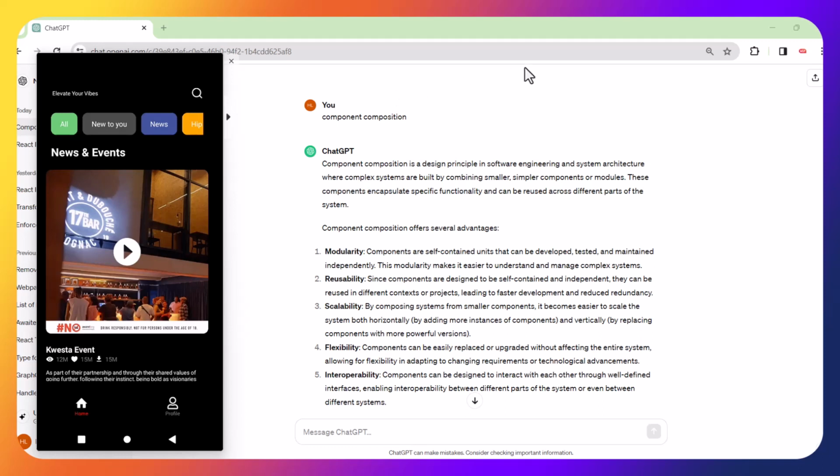Guys, in this video, I'm going to teach you component composition. I've just typed here on ChatGPT "component composition". I wanted ChatGPT to give me everything that it knows about component composition. Why have I done that? Simply because I believe that the way ChatGPT has represented component composition is the same way that it will be required for you to pass your interview, for you to present your own ideas, for you at least to have a voice in the work environment, instead of me showing you the code and that's it.